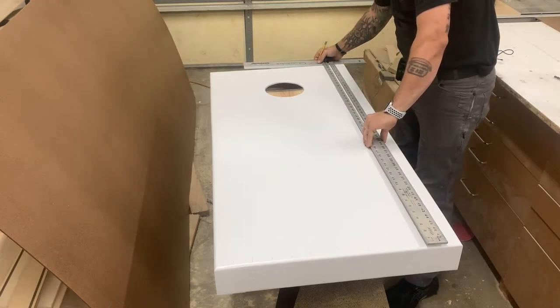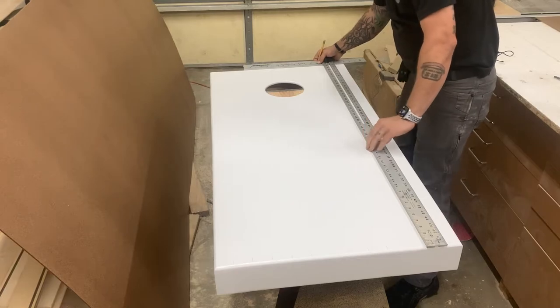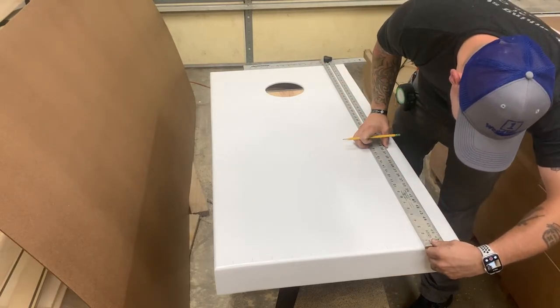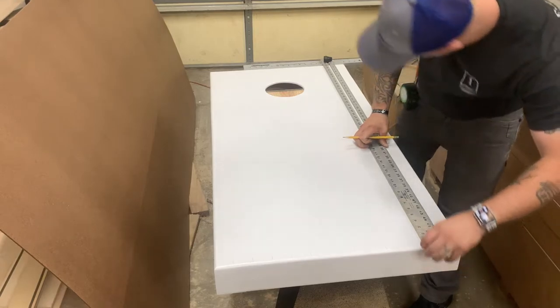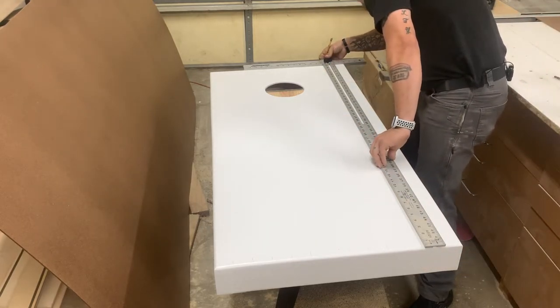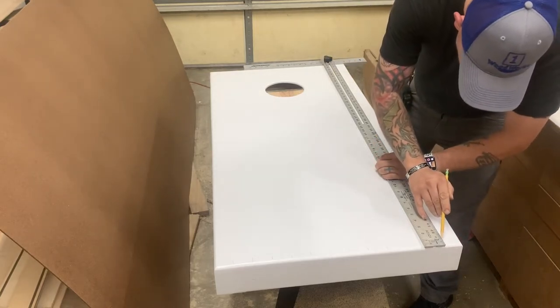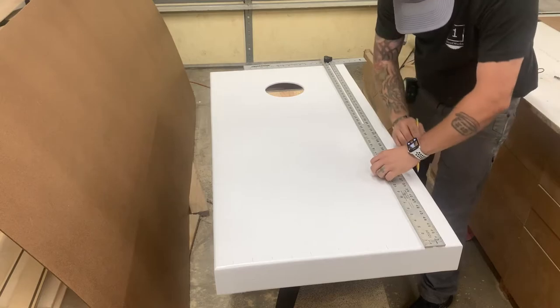Drywall square. We will get this placed. Double check to make sure that we are lined up. Put our lines on each end. And then we're going to mark that line.